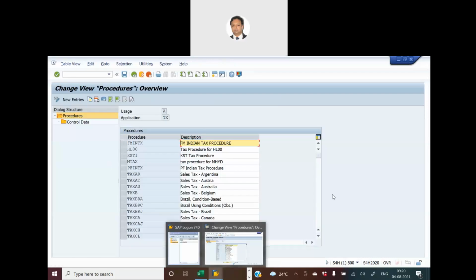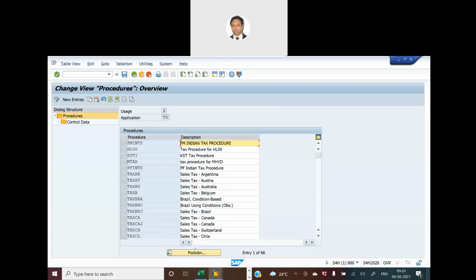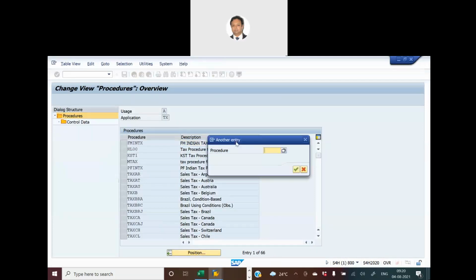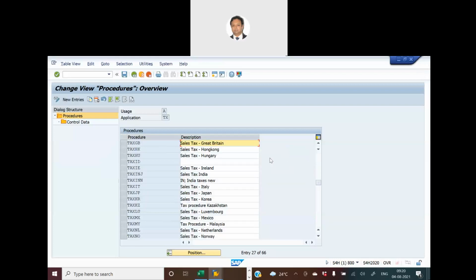Okay, and then we will look for tax, because our company code is in the UK, so we will look for TAXGB. This would be our procedure, and I'll select this and double click on the control data.